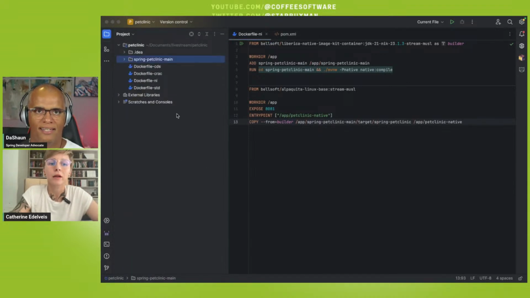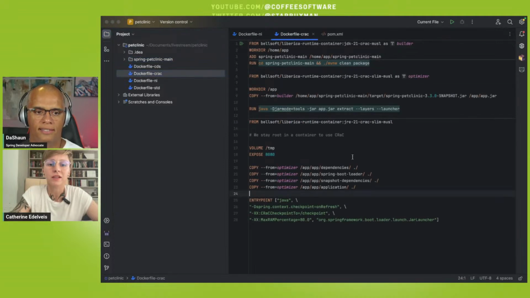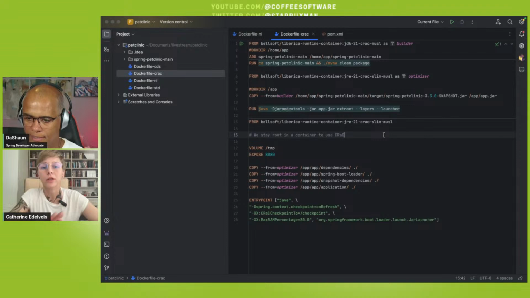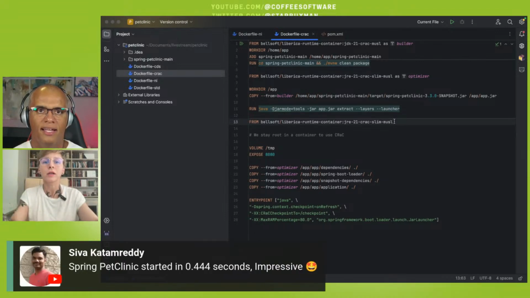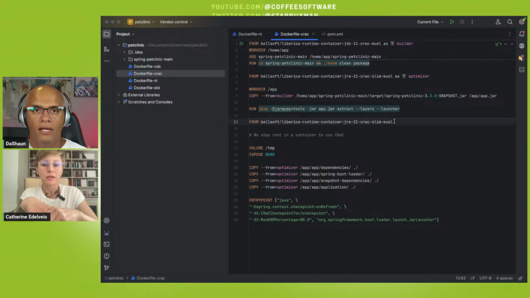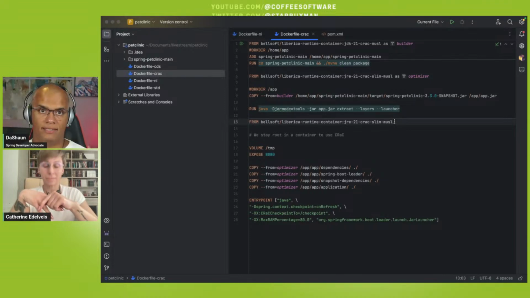But there are several considerations with CRaC. First of all, it's based on CRIU, which is a Linux technology. So it means that you can run CRaC on Linux only. As we're doing that in a container on a server, that's okay. Another consideration is that CRaC saves the whole Java heap with the whole information that's there. Everything in the heap is getting written down to disk. And this is only available on the Linux operating system, because it's using features from the Linux kernel.